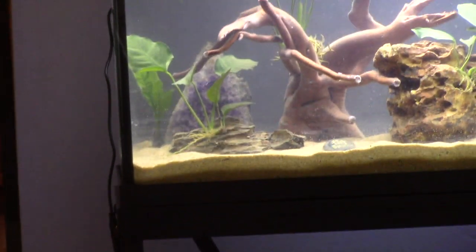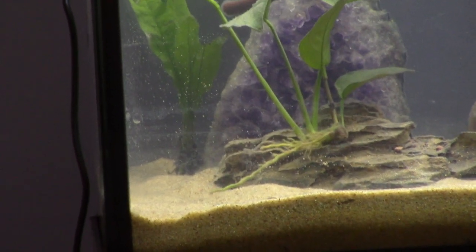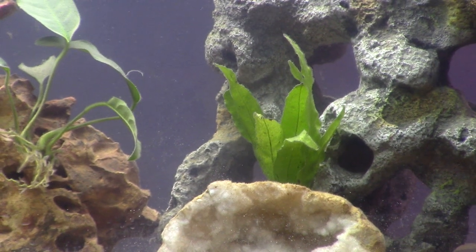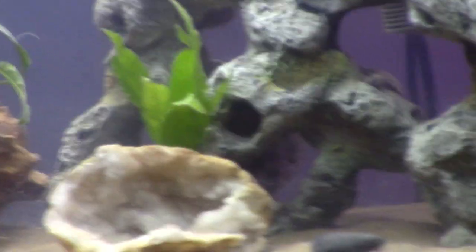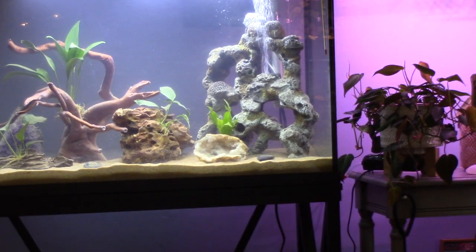In the very back corner I have a piece of wire twisted around a plant that I wedged under an amethyst rock I put in there. The one behind that is also on a piece of wire wedged underneath a crystal geode I put in there. Then this big piece — I got it because I thought it was cool and it also has the ability to make bubbles, so I wanted to have that feature.